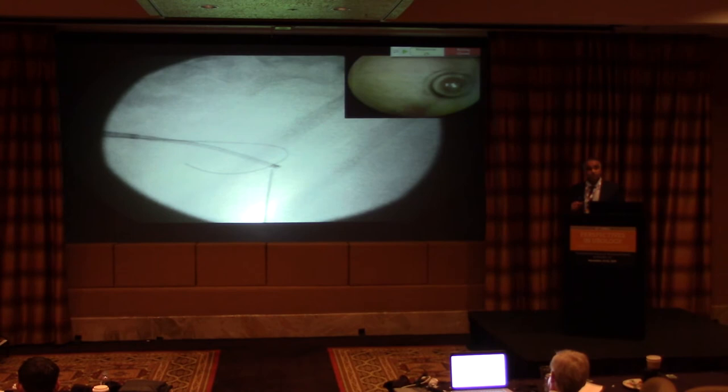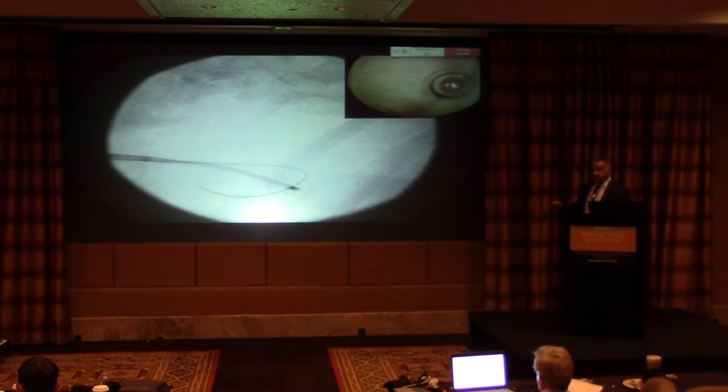Once the needle is laid on the tip of the scope, we then rotate it up to make a bullseye. Now with the bullseye, you're looking down the bore of the needle. At this point, we start to advance. Now you might say, well, what's this kind of vaguely radio opaque thing here? It's a needle driver made by Cook that allows you to keep your fingers out of the field of view. It's a lot easier to use than a hemostat or a needle driver. It allows you to advance the needle without having a radio opacity such as your fingers in the field of view. Once I've advanced about 1 or 2 inches, at that point we rotate the image again.